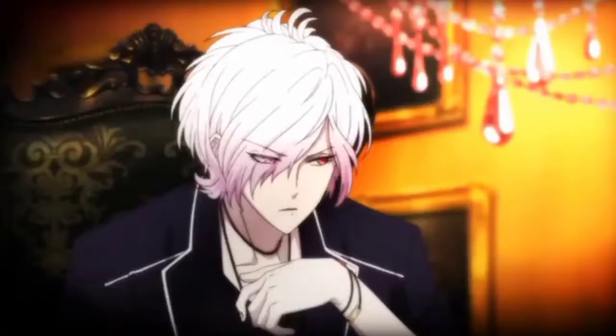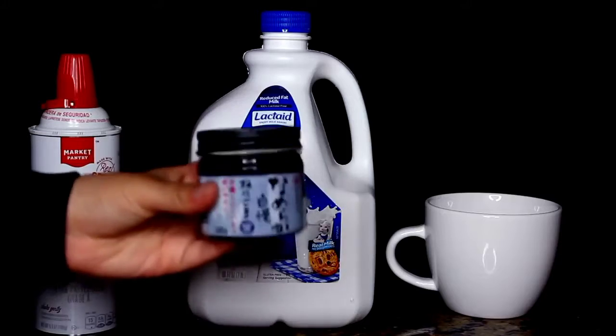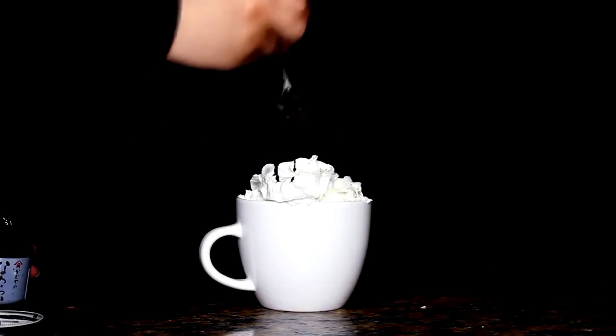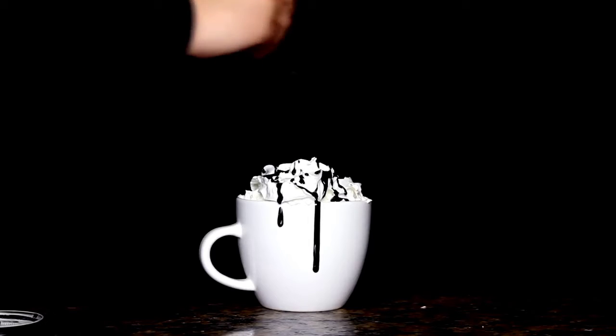And next we got our baby Tsun Tsun, Subaru Sakamaki. The ingredients for his drink are cow milk, whipped cream, and black sesame sauce, which we have visited before from my Fruits Basket anime cafe video. For Subaru's drink, you're gonna mix the milk with the black sesame sauce and then put whipped cream all over on top and then lightly drizzle that black sesame sauce for a beautiful vampire aesthetic.